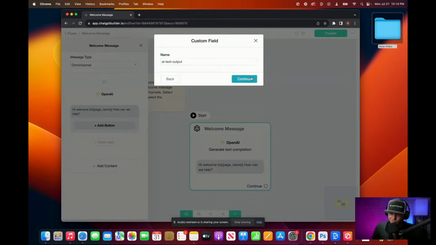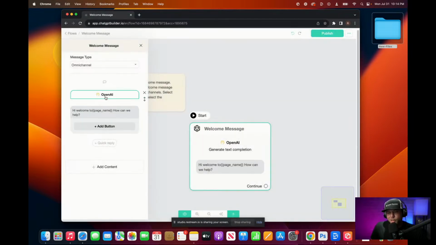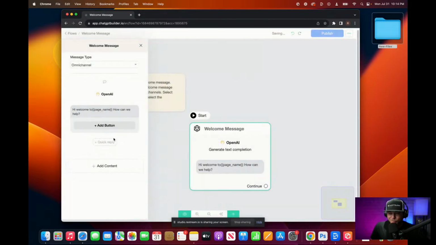All right, follow me. So we're just sending a call to OpenAI, and it's coming back and it's being saved in this custom field. Cool. The temperature, we're going to move this down a little bit. Let's put this at 2. Continue. So now what we can do is, instead of having all this text, we're saving the information from OpenAI here. So typically we would just generate that right here. Just put the text custom field there. Instead, we're going to 11 labs.